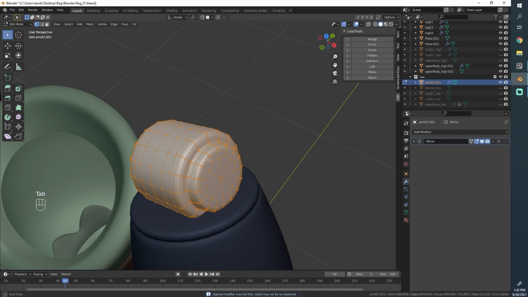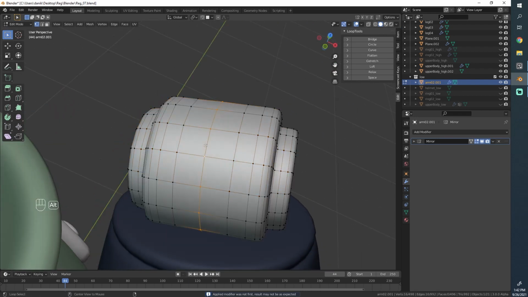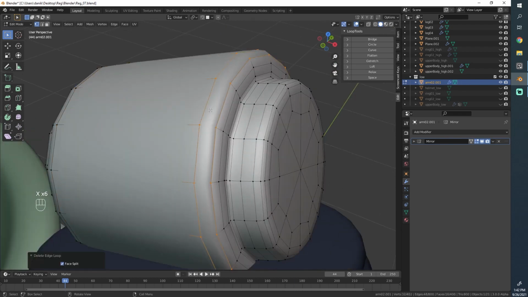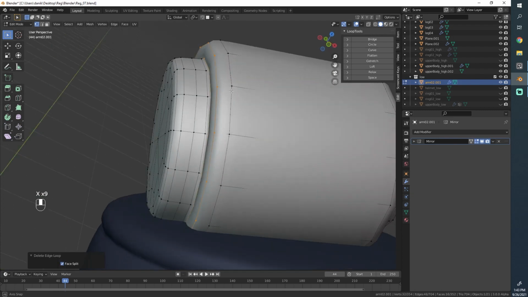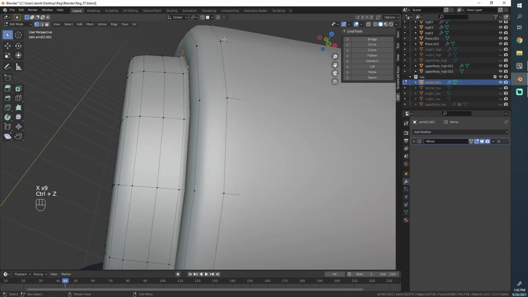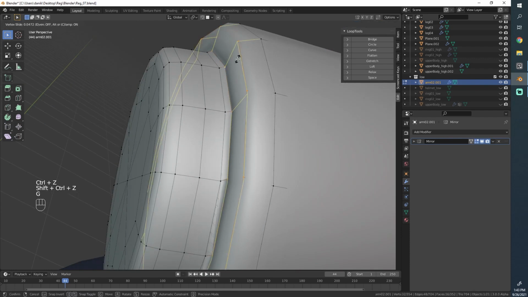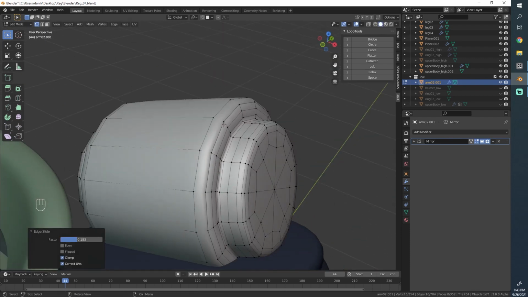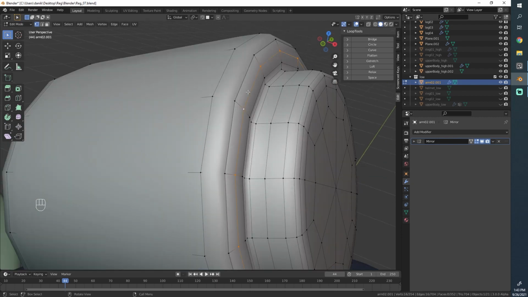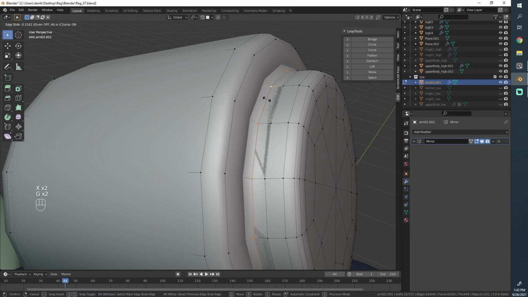So this is what we'll get, and it is of course again too many points that we don't need, so I'll go in and remove all the loops that we won't be needing. I'll leave a little bit of a bevel on these edges, because they have such a strong angle to it. I think the normal map would struggle to capture it entirely if I made it a very sudden 90-degree turn.